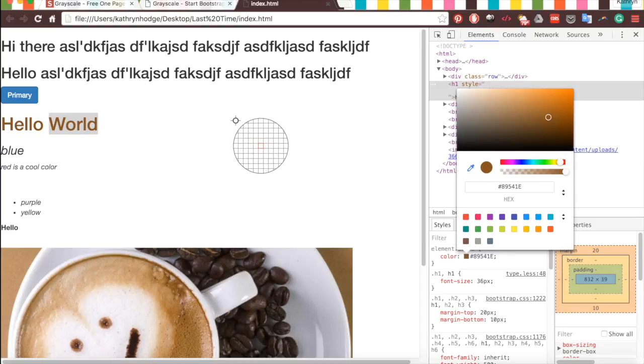And so of course when I refresh, it will go away. But what I do know now is that this color brown goes with this hex code. And so I can copy this and put it in my code and then I'll have this change saved. So what did this developer tool allow me to do? Well, I could sample different colors and see what I liked best and then change my code, versus changing my code a bunch of times.